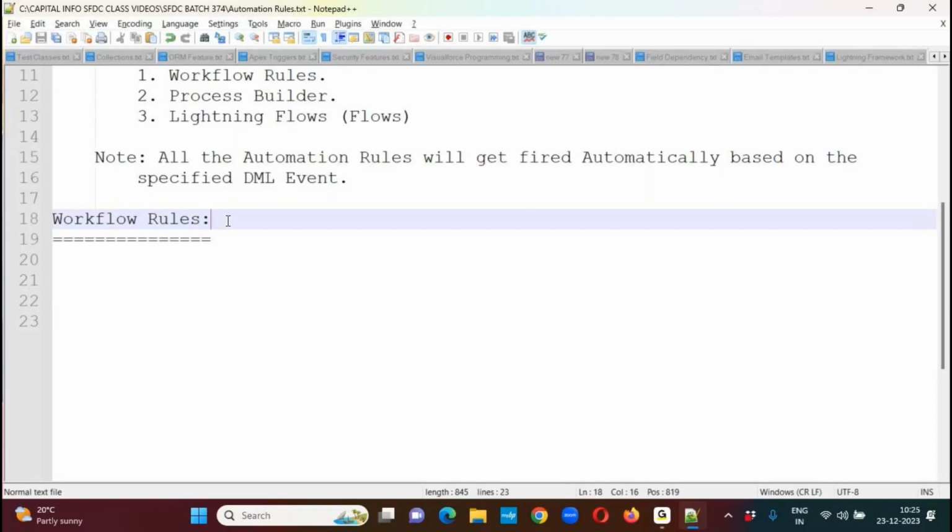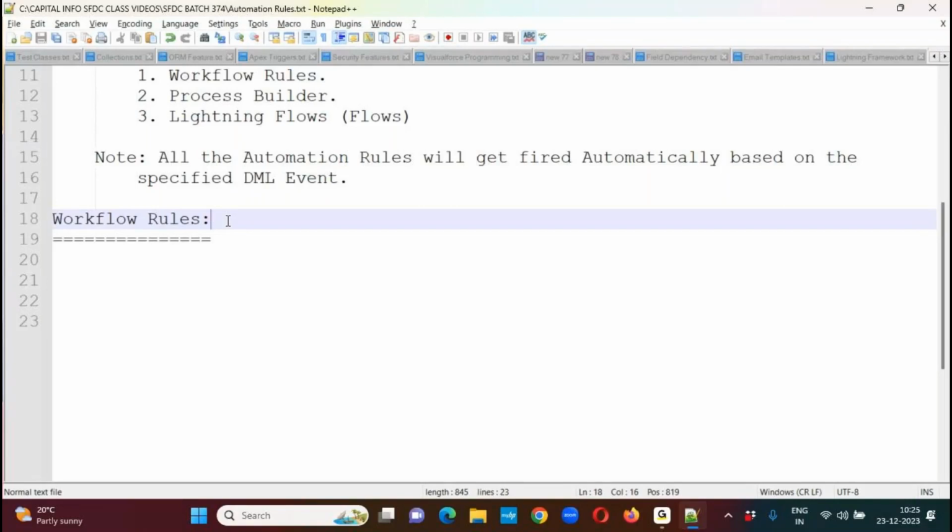Whenever you want to integrate with third party systems, from Salesforce to SAP or Salesforce to mainframe, Salesforce to Java, Salesforce to .NET or any external system, if you want to pass the data from our Salesforce organization to a third party system, we can use an action called outbound messaging action. Outbound means what? Outgoing, simply. Outgoing means the call is going from my mobile to another mobile, then it is called outgoing for me. If the call is coming to my mobile, then it will be incoming.